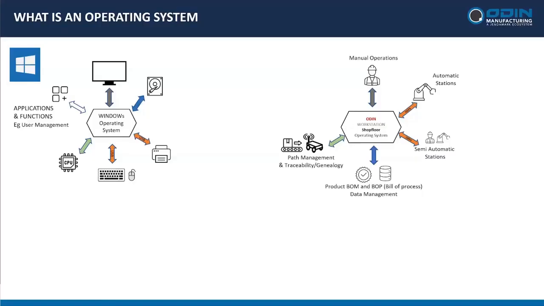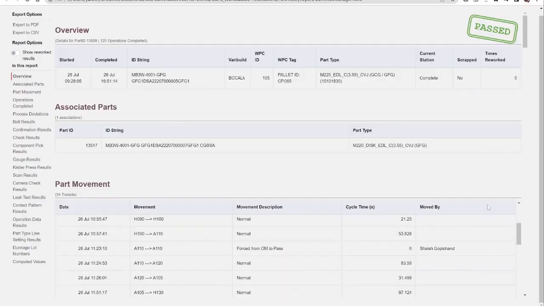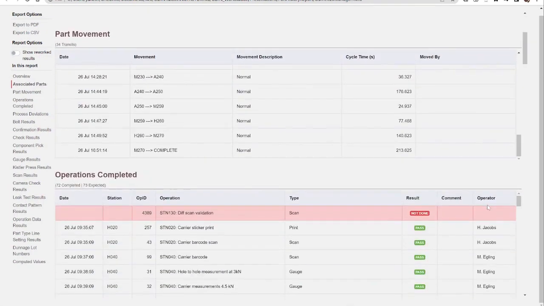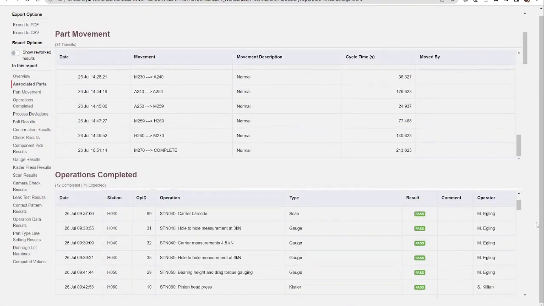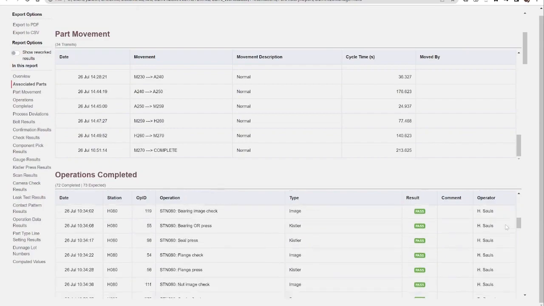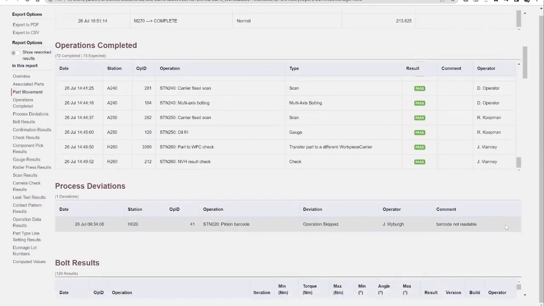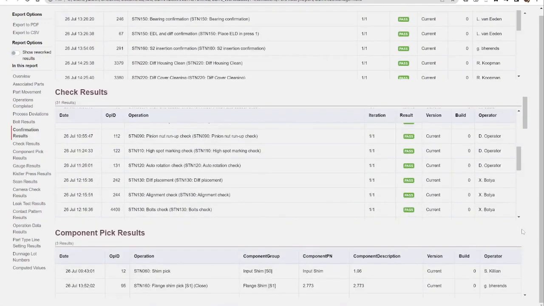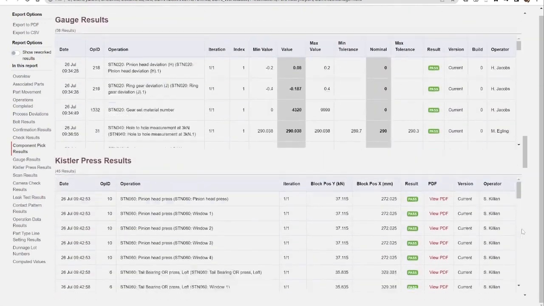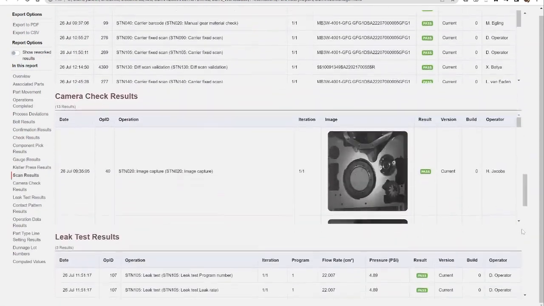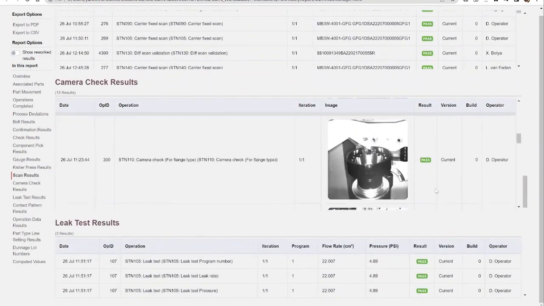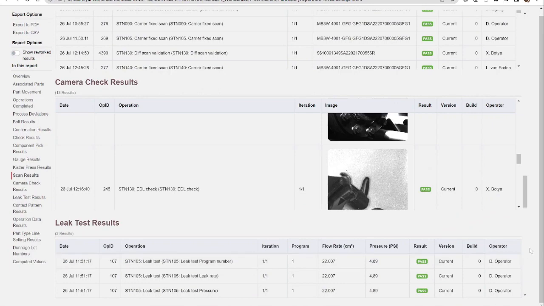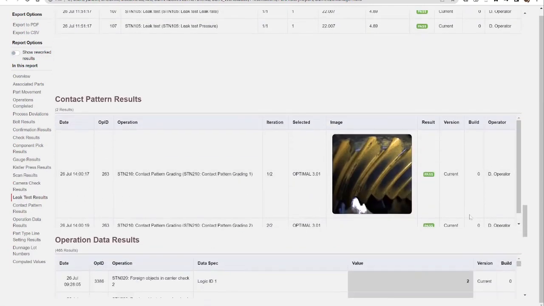Obviously, traceability is key. Genealogy, so as the product goes through the process, we're tracking every single operation, every single result of the operation, every single time stamp. We have this granular data that can be used for further analysis, and we create the genealogy of the product. So we know exactly where it was, how long it was there, what is the outcome of each operation, good, bad, pass, fail, forces, displacements, pressures, temperatures, it doesn't really matter. That whole collection of data linked to that unique part is managed within that operating system.